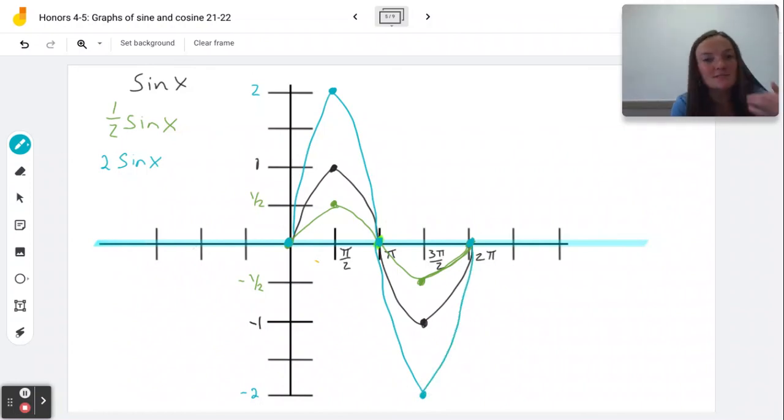So it's the same sine function. This time it gets a lot taller. In fact, it's taller by a factor of 2, or more specifically, its amplitude is twice the amplitude of the original. Okay, so these are our 3 functions. We're going to stop there for today. And tomorrow in class, we're going to go over more details about graphing sine and cosine, more specifically, graphing the period.